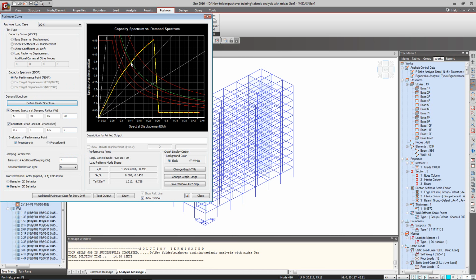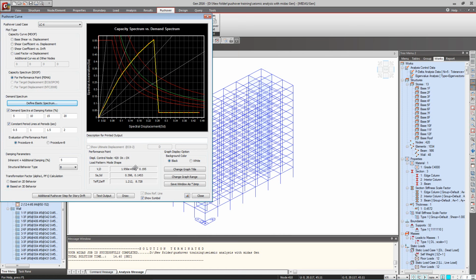performance point. Performance point basically signifies that a given earthquake loading applied onto the structure is going to behave non-linearly. As you can see, this is not written as elastic, so the structure does behave non-linearly, and the performance point tells us what will be the dynamic base shear considering the non-linearity of the material, as well as what will be the maximum deformation of the structure under a given earthquake. So maximum deformation is 0.195.